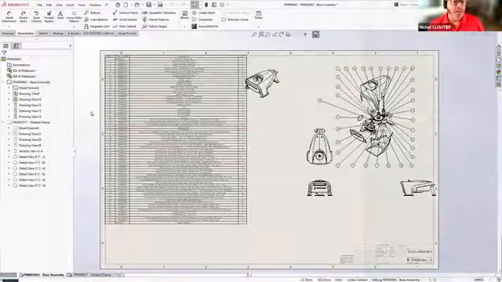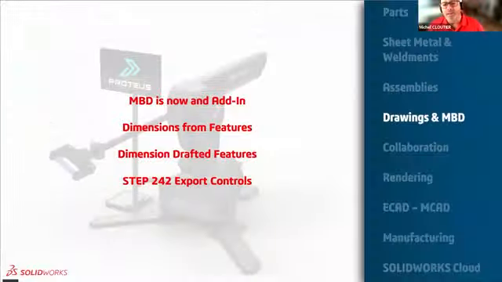Now, I also want to talk about SOLIDWORKS MBD. So MBD stands for Model-Based Definition, and we're seeing more and more companies going to this way of annotating in the 3D environment rather than creating 2D drawings. And to help them, we have a lot of new enhancements for that.